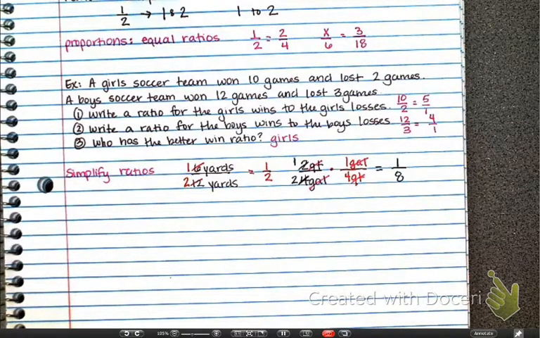So you may want to write this down if you choose to. Does anyone know how many feet are in a yard? 3. So 3 feet in a yard. That may be helpful for your homework tonight. There are 3 feet in a yard. Do we know how many inches are in a foot? 12. 12 inches in a foot.